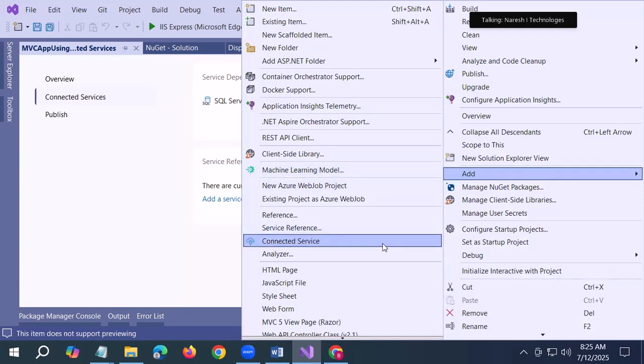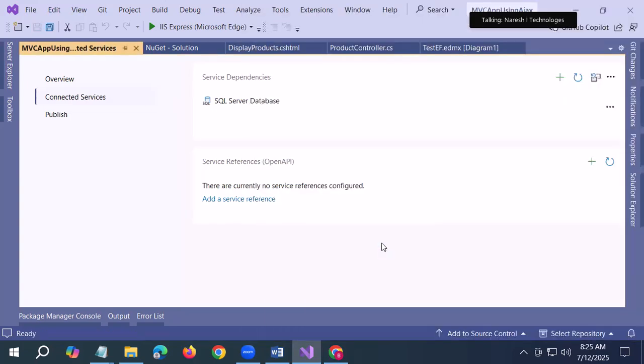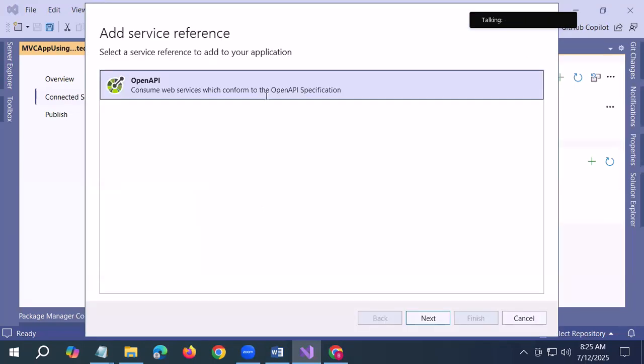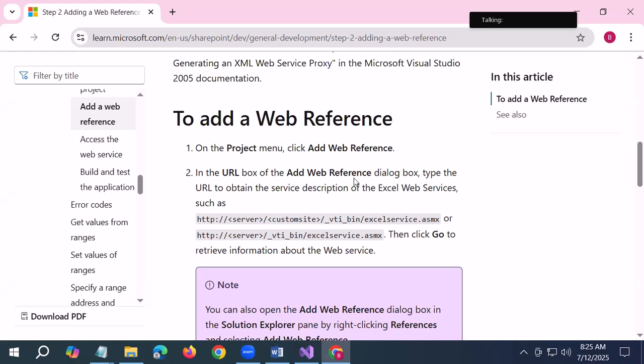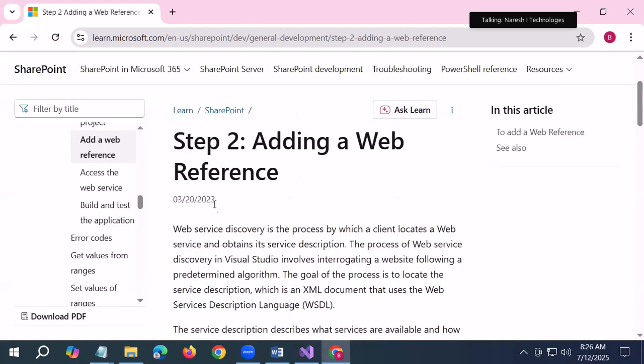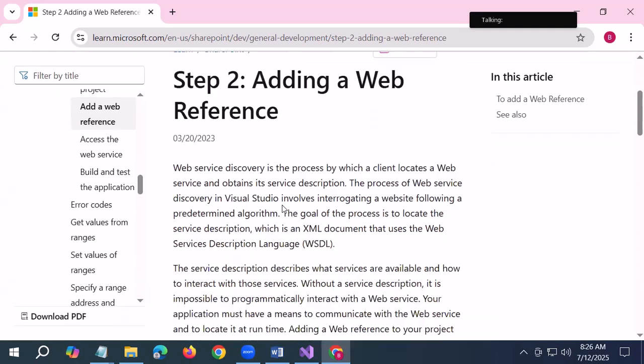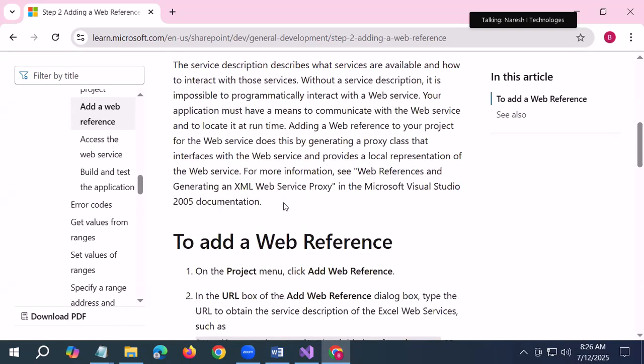Connected service. Just a minute. When is this article from? 2023. That was long back.